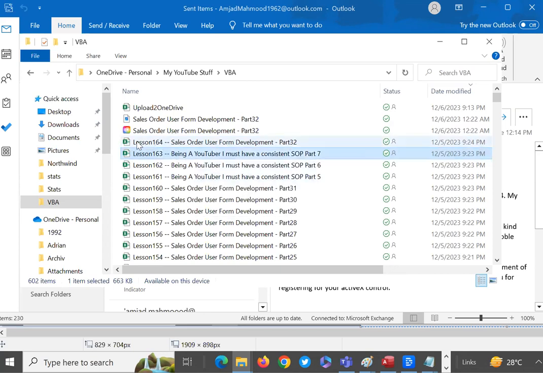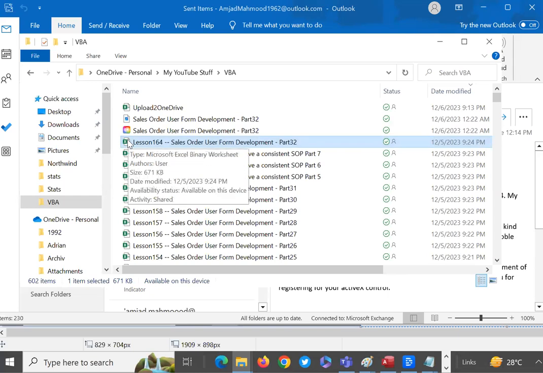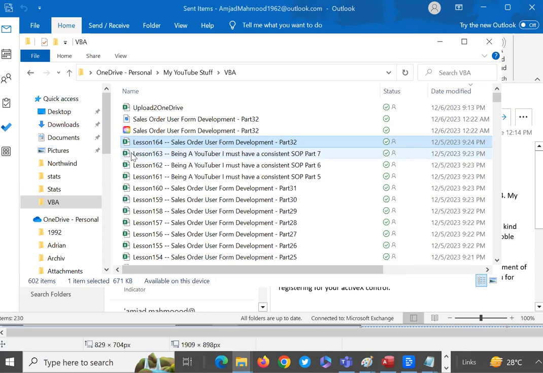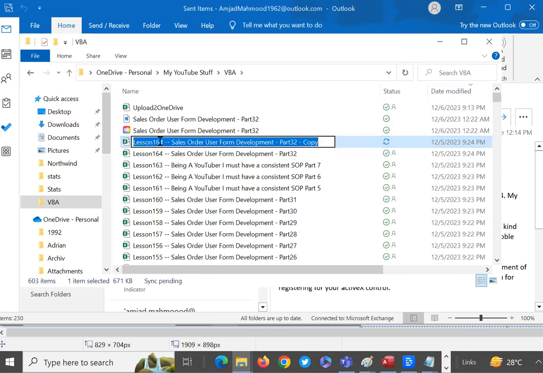So I'll show you how we proceed to the next session. This is our normal standard practice. It's always good to develop certain standard activities so that you can introduce a systematic sense into your day-to-day working, especially when you are an Excel and VBA developer.